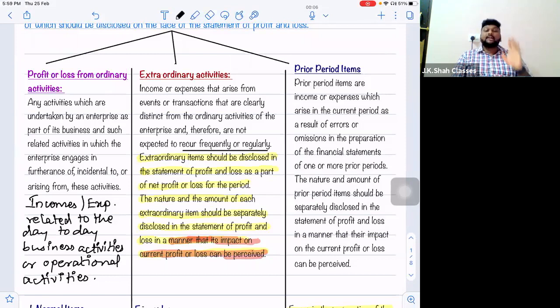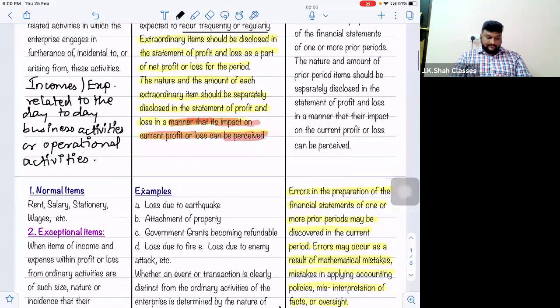So these are all items which are ordinary in nature. When I say ordinary, it means your day-to-day business operational item. It is a day-to-day business activity item. But the size and nature is huge. The nature of the transaction or the size of the transaction is big as compared to your organization. So it is material for you, and since it is material for you, a separate presentation or disclosure is required. I hope you're understanding my point. Right? So now I am taking you towards the classification of ordinary activities or ordinary items. Your ordinary items will be divided into two parts.